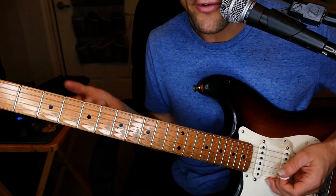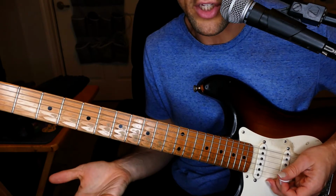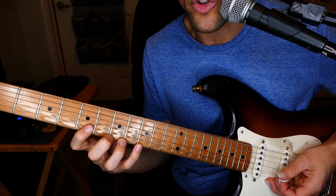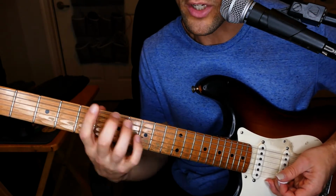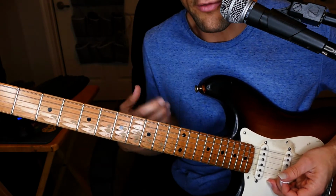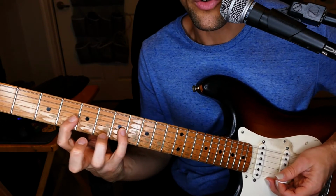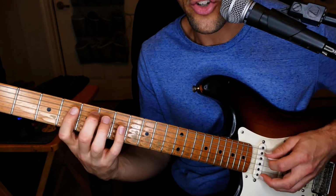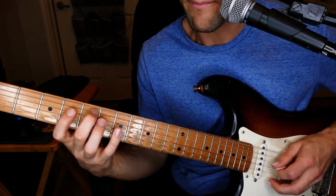Same exact thing. The only difference, of course, is the fingering is slightly different because of the tuning issue of the guitar. It's really when you hit that B string or high E string, everything you're doing on those two strings has to be shifted up a fret from where you would naturally do it on these 4 strings right here, which is why when we get to the top string, right, this is a 4 string phrase, right? We're going through 4 strings. Notice where those last two notes are of this position, but notice where they are when I start on the A string. They're not there. That would be incorrect. They have to be moved up a fret.